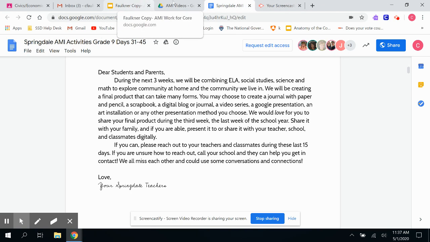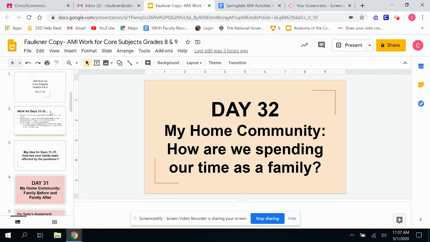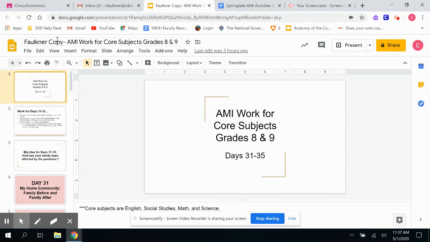So exit out of some of these icons. So this is a slideshow that you guys are going to have. When they posted it in your advisory Google Classroom, it created a copy for every student. And a lot of the teachers have been working really hard, specifically Miss Zarden and Miss Perkins and a lot of other teachers. I don't want to leave anyone out, but I know a lot of people went into the making of this. So shout out to them for being awesome.